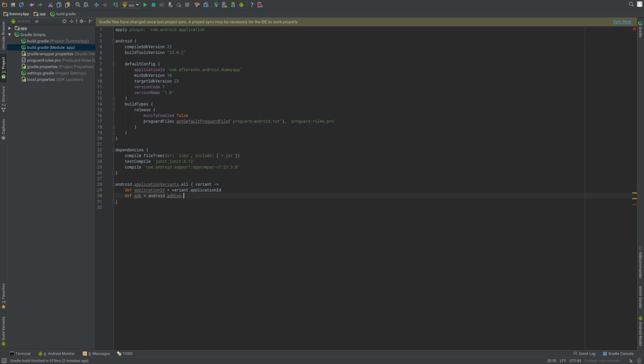Sorry, no, we won't do toString because that's the Java way. Let's be Groovy and do it as String. So now let's get the variant name from the variant.name field. And what we'll do is capitalize it. If you know your Android Gradle tasks, you'll know that they all have the capital letter in there, such as assembleRelease has a capital R for release, assembleDebug has a capital D, and so on.